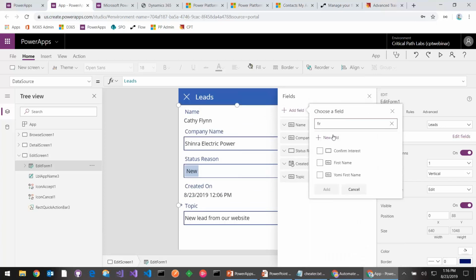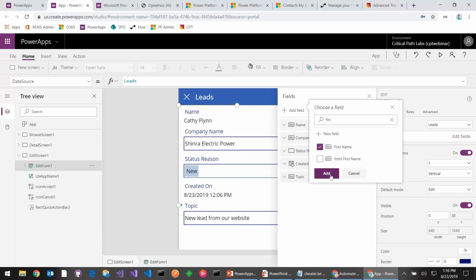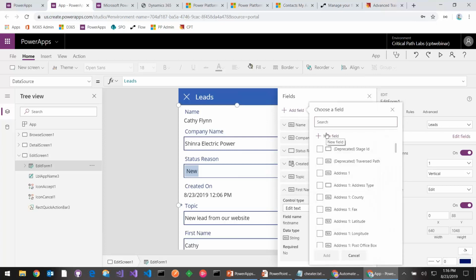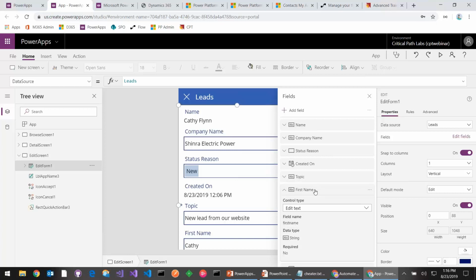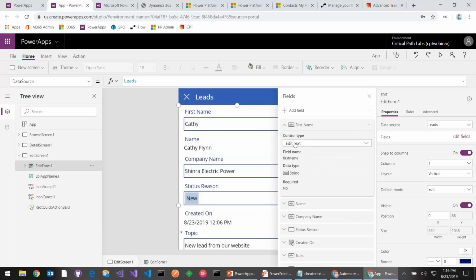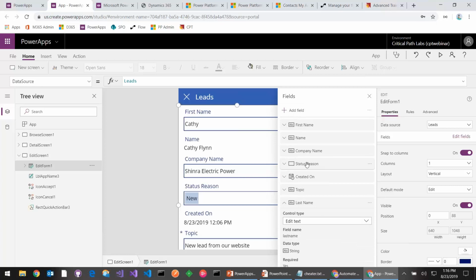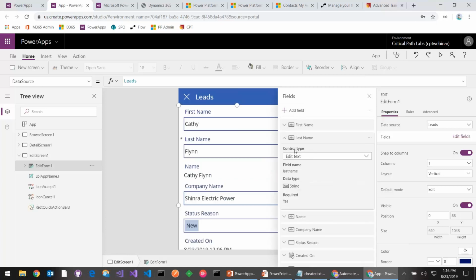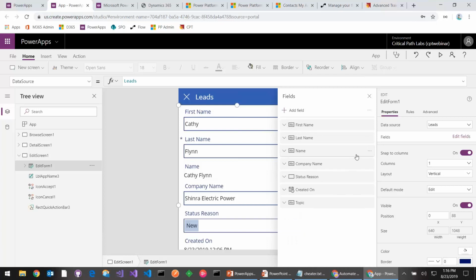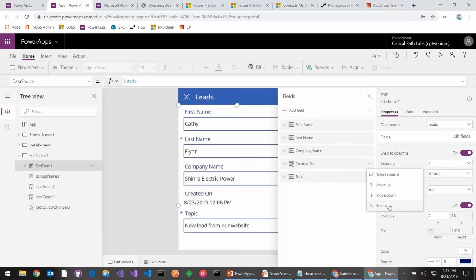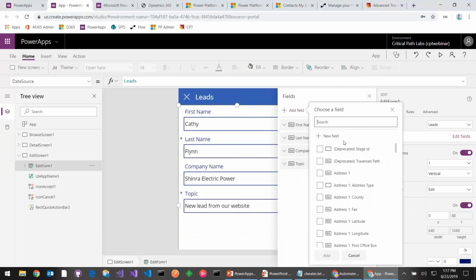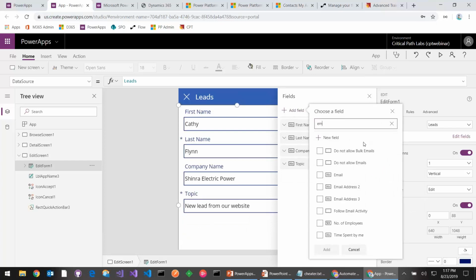So if I come back here and we look for first, well, maybe instead of putting a name, my people want to put in first name and last name separately. Okay, so I can go ahead and add these fields. Note that I can drag and drop things around, such as this. Let's go ahead and create last name. And now that we've done that, maybe these other things we really don't care about. So let's remove that. Let's remove that. Let's go ahead and remove that. Oh, and I forgot email. So let's go ahead and find the email address and add that inside here as well.